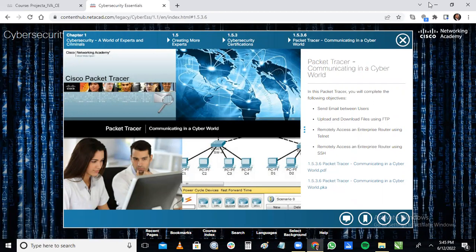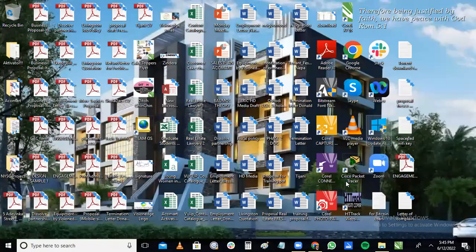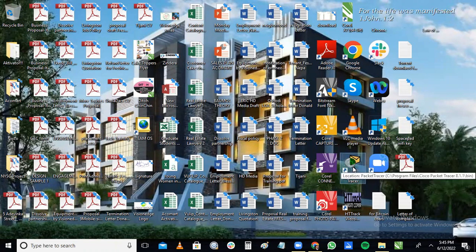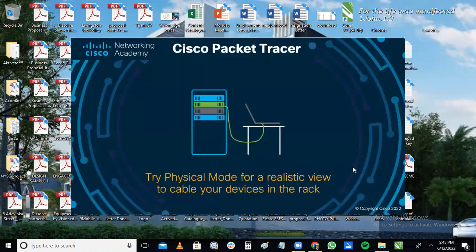All right, so I have downloaded my own Packet Tracer already, the Packet Tracer application on my Windows. This is it. I'm opening it now. When you are opening your own for the first time, it will request for you to log in your Cisco Networking details, which is very important. You have to log in your Cisco Networking details. For me, I've logged in already, so it will just accept me inside.